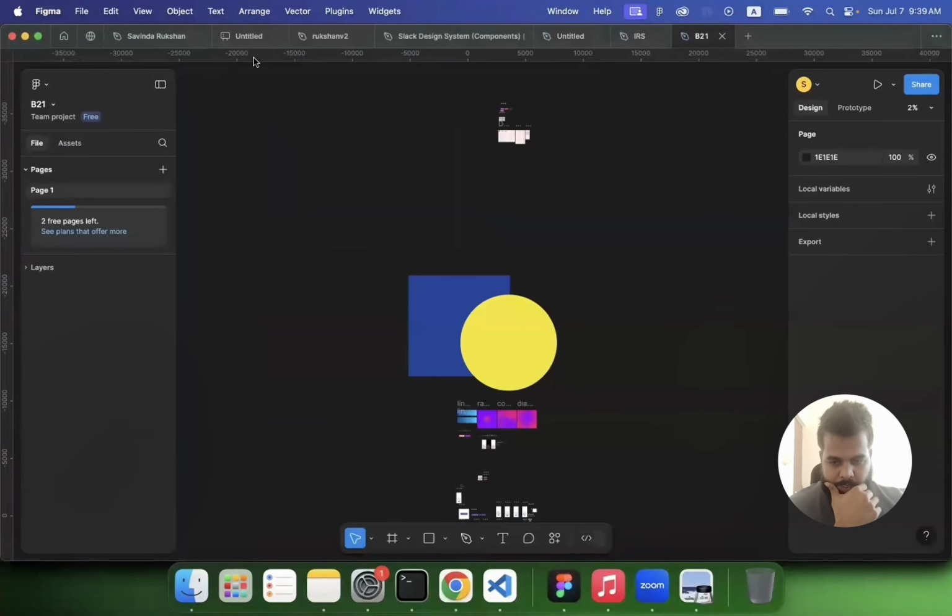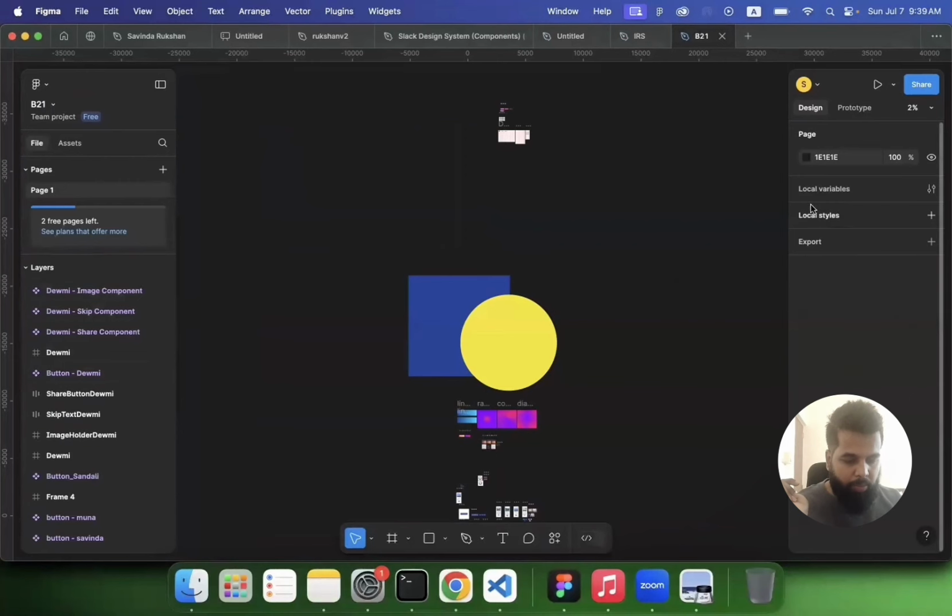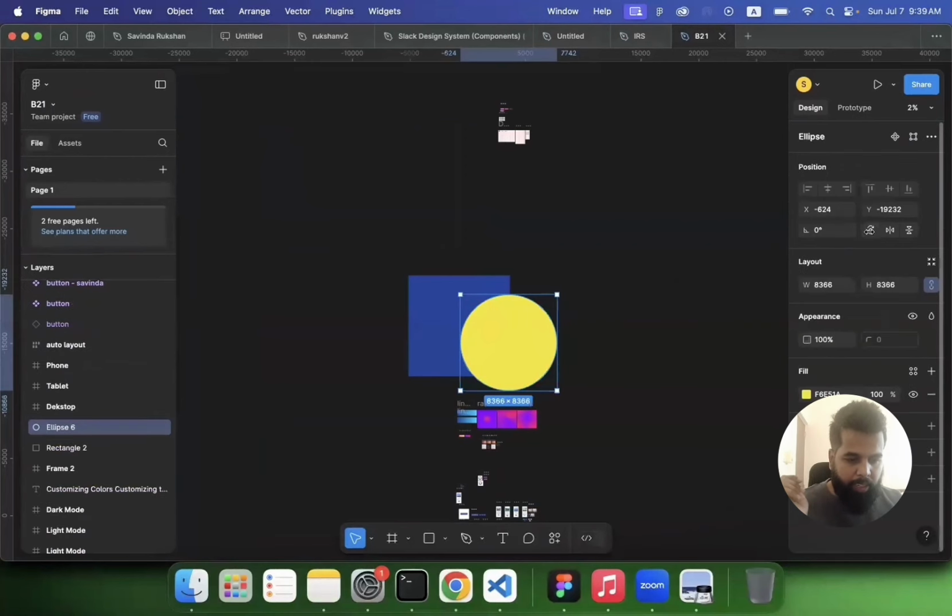So with the task relevant information, the Figma UI is updated. This is the ruler and this other ruler. All the layers are up here and all the properties are on the right hand side. So those are the task relevant information.